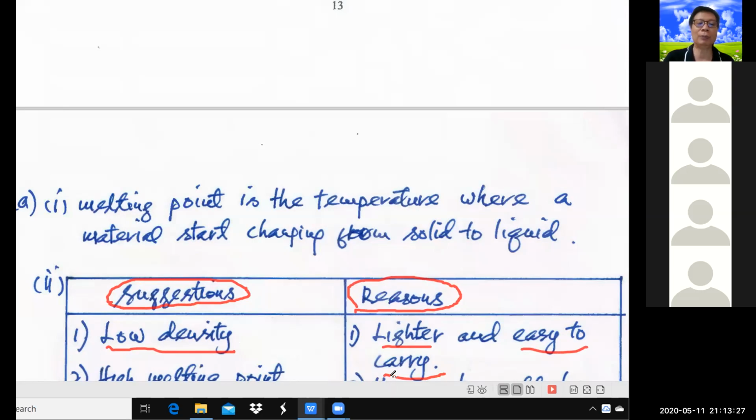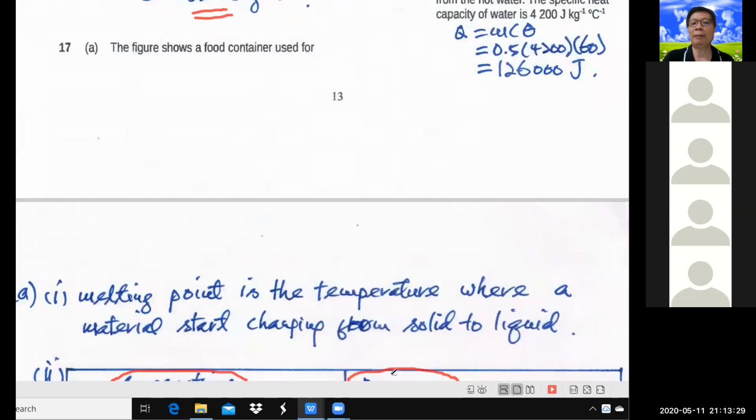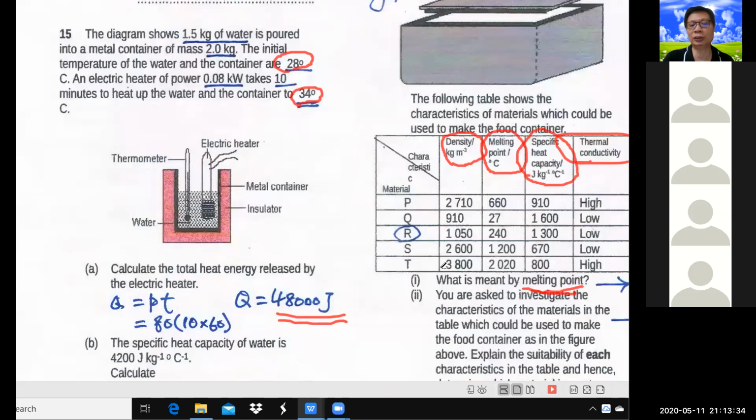Just now we said high melting point, right? You have to be careful a bit. High melting point doesn't mean we need to choose 3,800 or 2,700. Why? In this world, there's no food with a temperature as high as 3,800. Normally the temperature of food is 100 or 100 plus a little bit only, right? No, I think we choose this temperature, enough already.